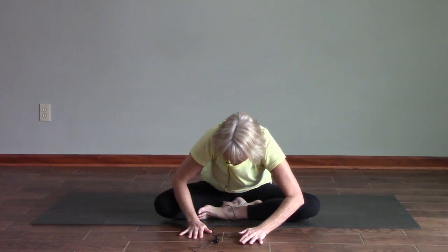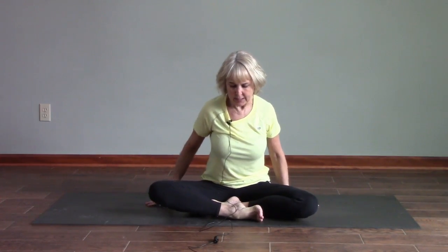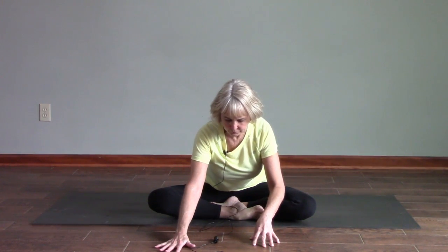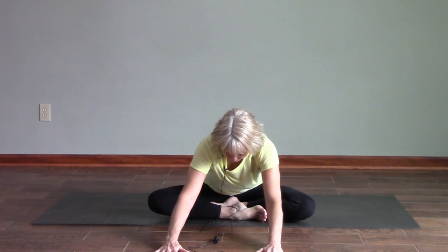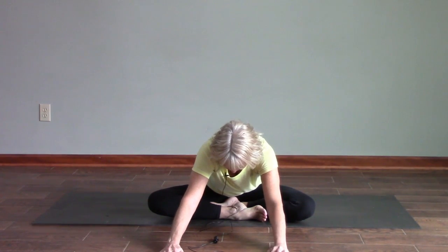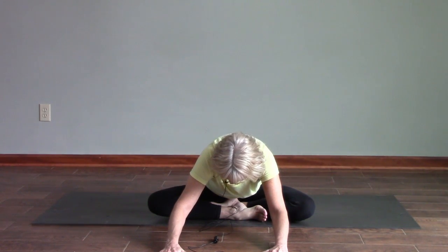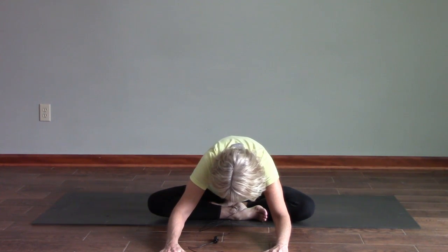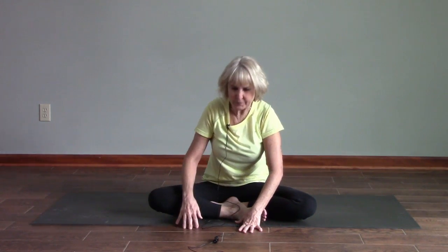Use your hands to press yourself back up to sitting. Place the other foot in front or change the cross of the legs. One more time, same thing. Walking the hands out. Pausing to breathe. And again, use your hands to press yourself back up to sitting.